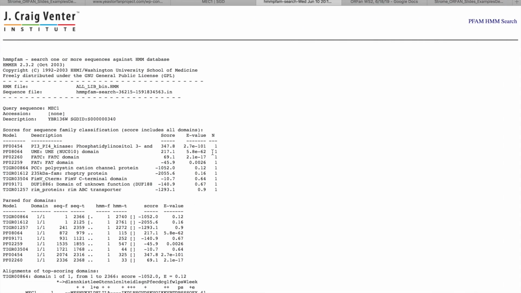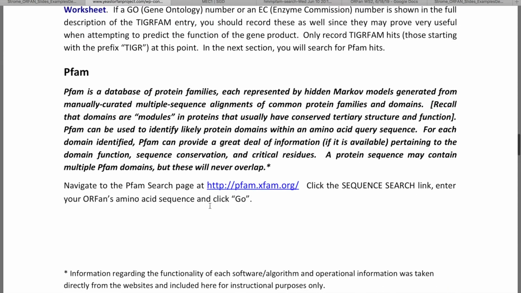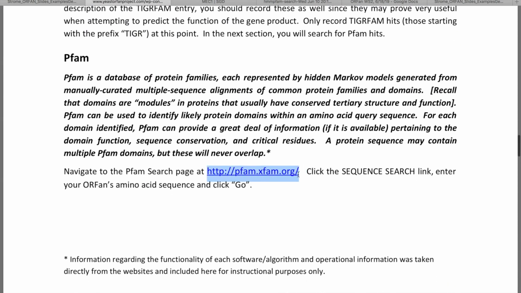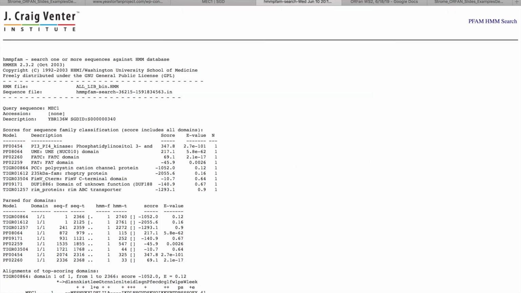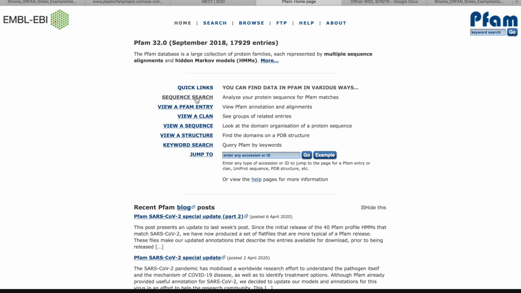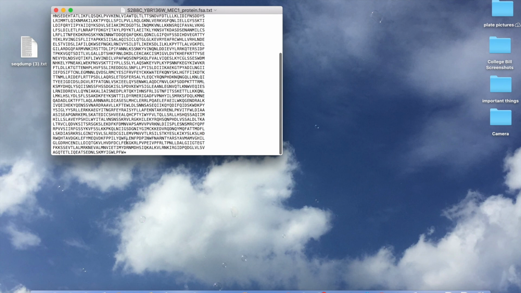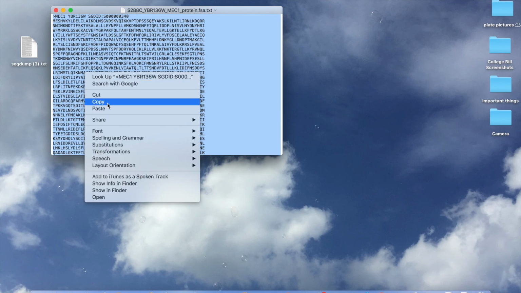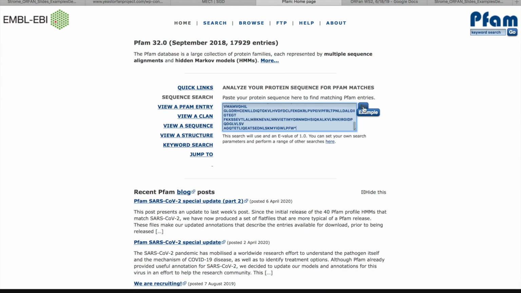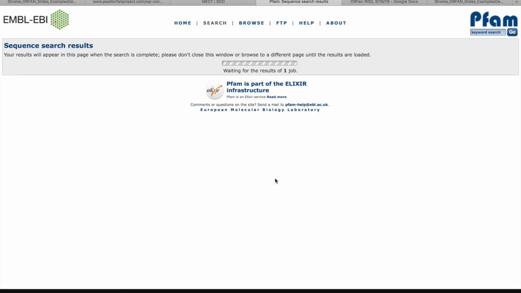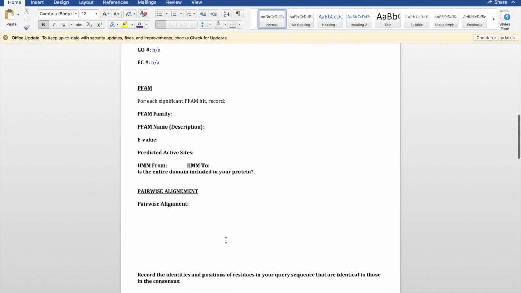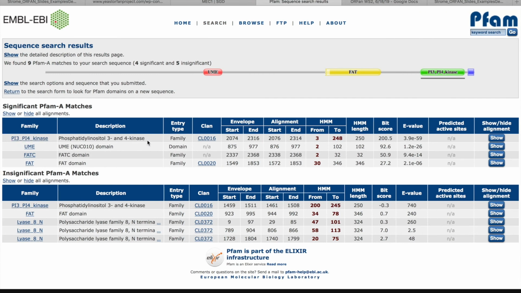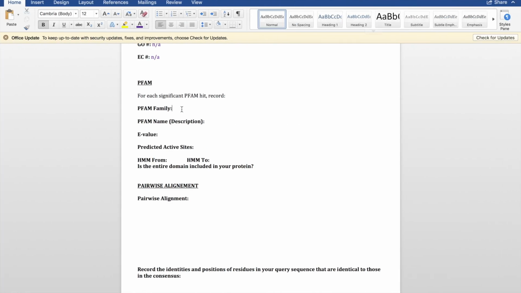And now we are all ready to start with our PFAM database. So going to the guide and getting that website again. We will need our sequence as well, and we'll need it again later, so it would be a good idea to just keep up the sequence throughout working on the worksheet. So we click under sequence, put ours in, and click go. Now we will be looking for our PFAM family name, which is under that header, and you can copy that. You want to take the first hit that shows up.